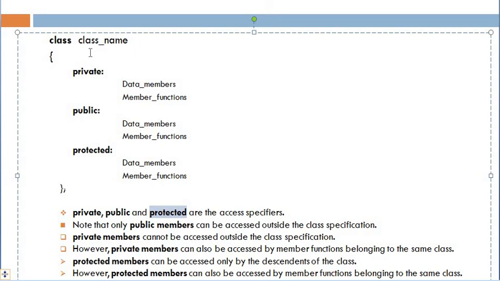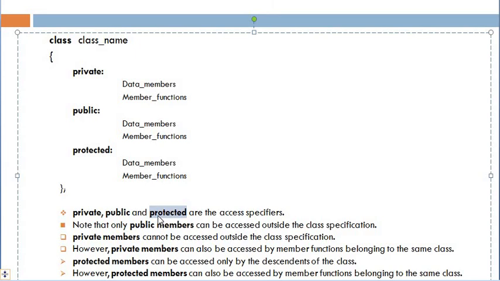Now, the descendants of a class are the children of a class. The child classes or the descendant classes inherit the properties of their parent class. You will properly understand the concept of the protected access specifier when I start the chapter called inheritance.